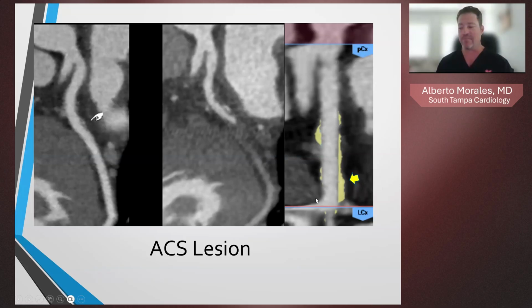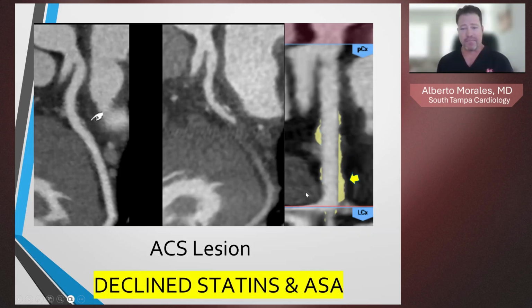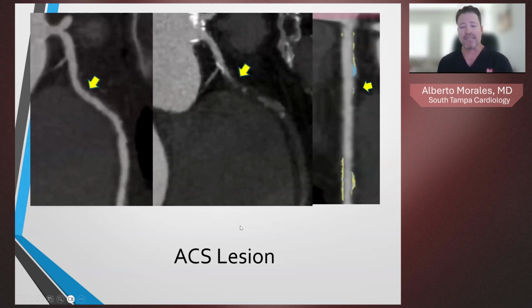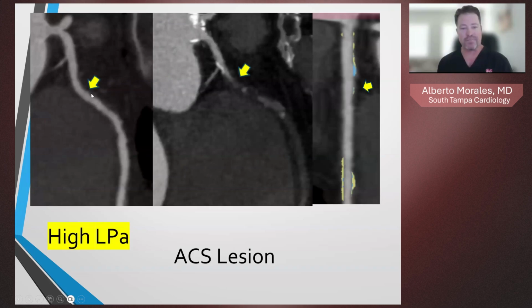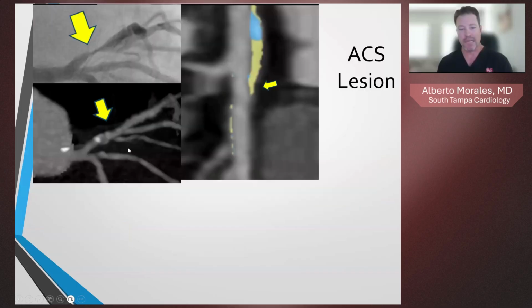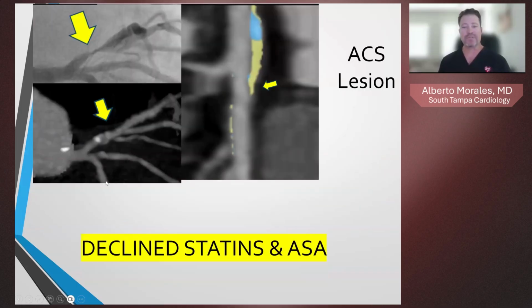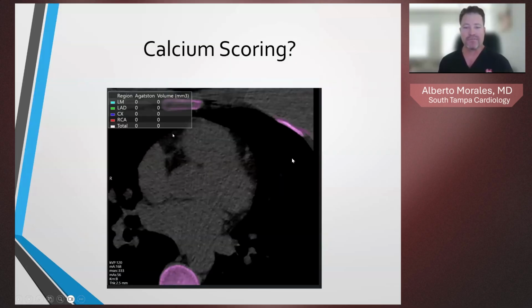Again, this is a very mild non-obstructive plaque. This is a result of medical noncompliance. This is a result of a patient with high Lp(a) who was managed appropriately, but again, has a very non-obstructive plaque of less than 25 that ruptured, and you can see it right here. And then here's another gentleman who was non-compliant, who had a proximal LAD taken to the cath lab that ruptured. Again, the initial CT showed a non-obstructive lesion.